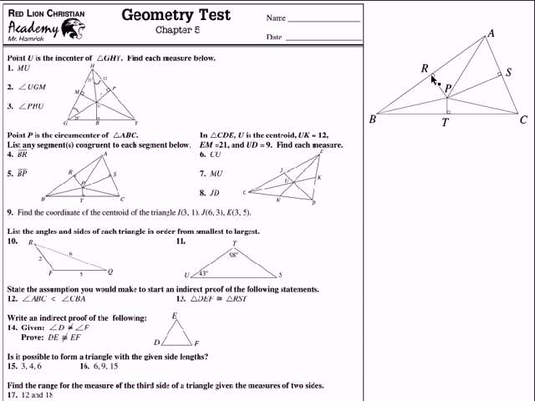Circumcenter. How do you find the circumcenter? Well, point P, it says in the instructions, is the circumcenter of this triangle ABC. And so what does that mean? How did you find the circumcenter? What we did was this. We took the perpendicular bisector of the three sides of the triangle. So we took this side right here, BC, we found the midpoint, which is point T, and we made a perpendicular line to that midpoint. So it would go up and down like this. Then we took the midpoint of this side, and we did a perpendicular line to that midpoint.